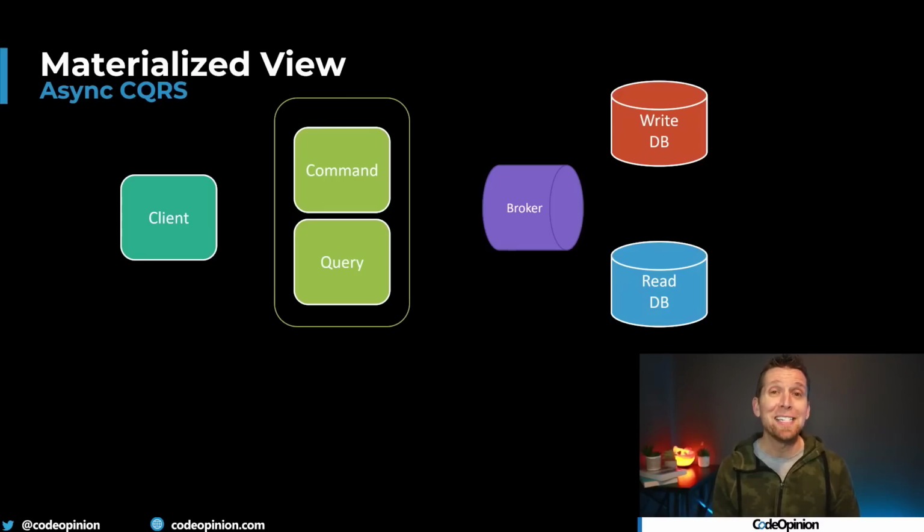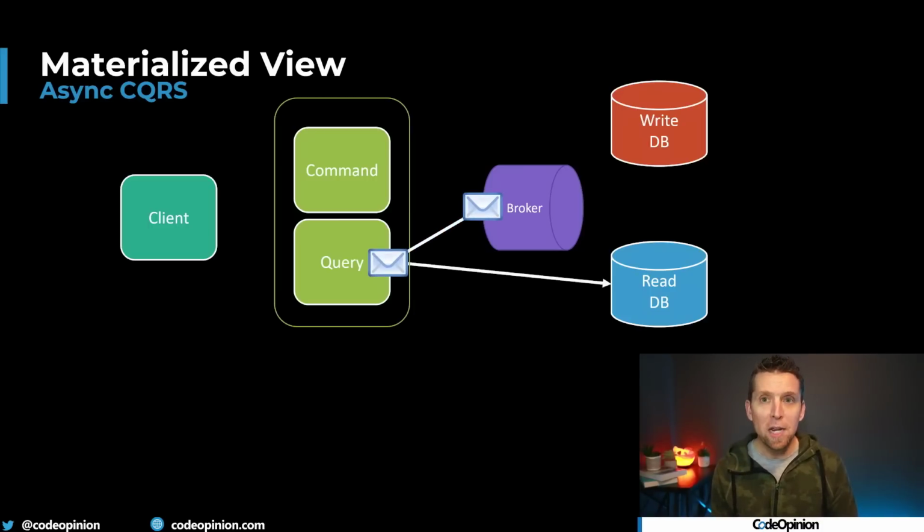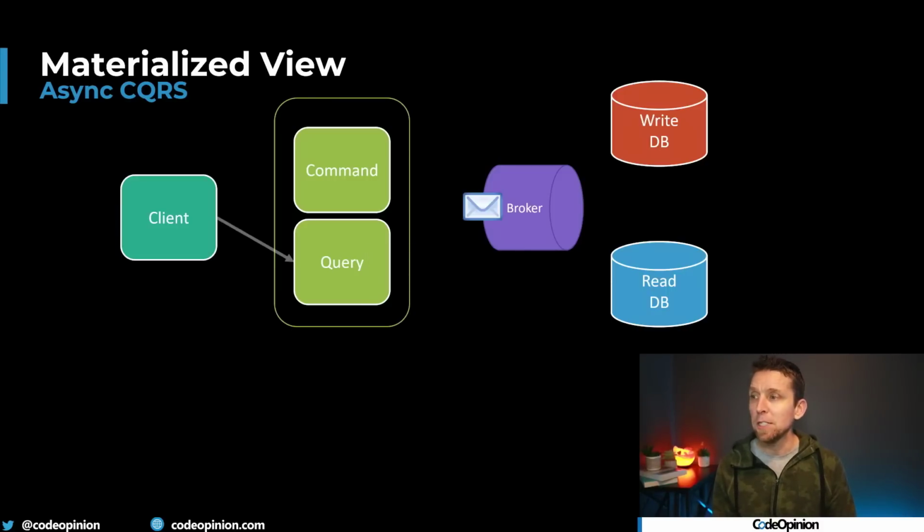Another option is moving asynchronously using an event-driven architecture. That means that when we have a request come in for a command to perform our state change, we can write to our primary database, and then what we can do is generate an event and publish that to a topic on our message broker, indicative of what that event was, what happened, what changed. From there, we can have a separate consumer that's on our query side that consumes that event and then does that pre-computation to update our optimized read database. From there, when we have a client that makes a request, it hits our query side, it just goes directly to our read database, which is optimized for that query.